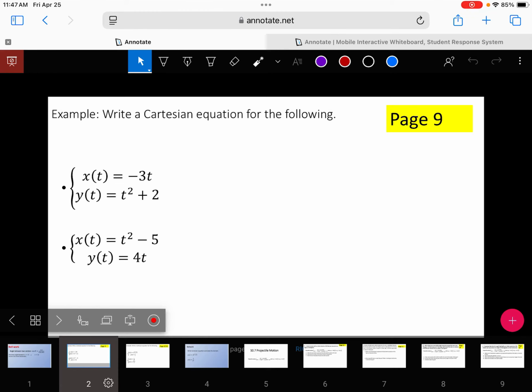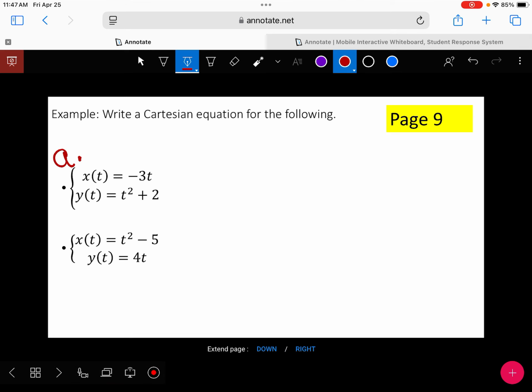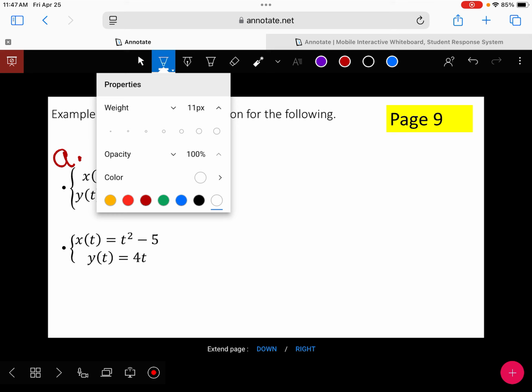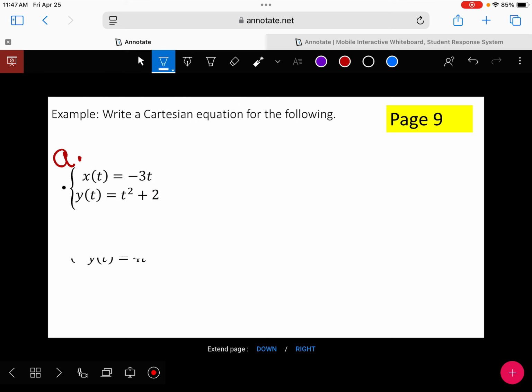First step, this is A. I'm going to take off B right now so that I have space. So does everybody see this question that I'm working on? It's part A. All right, so step number 1, what was our first step? What did I do? What do you do first?